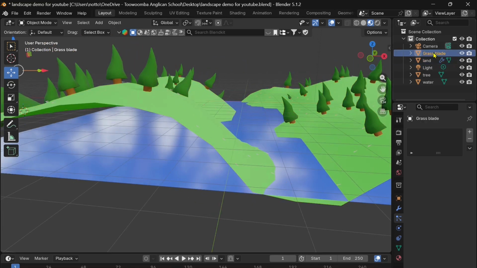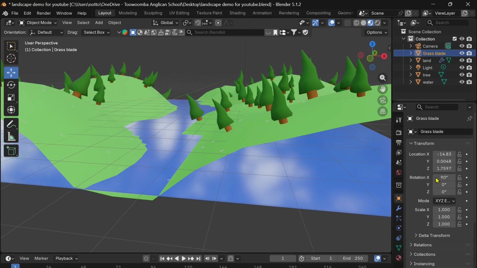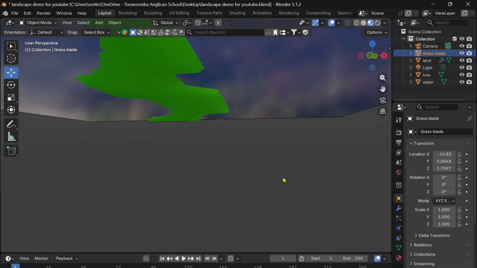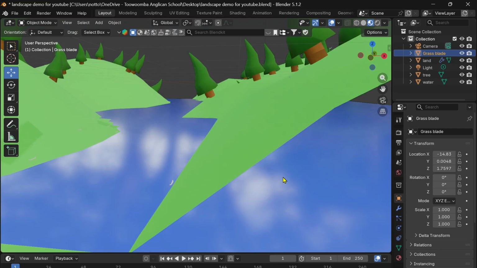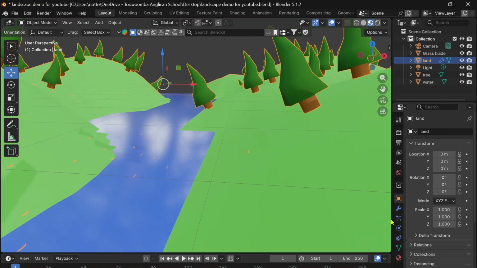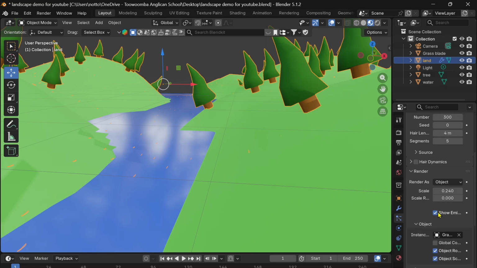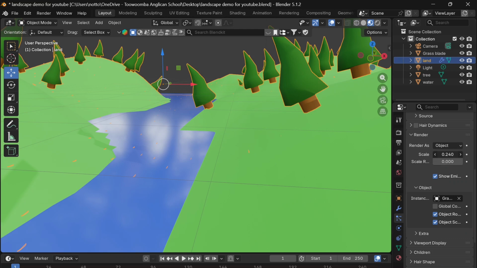Okay, so what we'll do is go back to the original blade of grass. I'm going to select grass blade. And like before, I think what we'll have to do, oh, you know what I didn't do? I didn't actually apply this rotation, but that's okay. I wonder what happens if I type in 0 there. Do they stand upright? If I zoom in a little bit, we'll be able to get a better view. And if I increase, I think that's done it actually. Go back to the particles, increase the scale just for now so I can see it clearly.